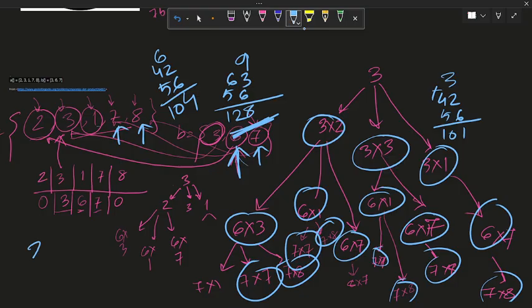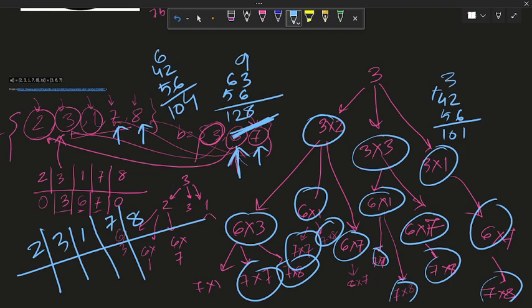This is working, right? 3, 3, 1, 7, and 8. Let's say 3, 6, 7, and we insert zeros at this position. Then 9 plus 6 plus 6.